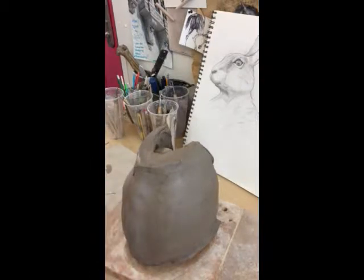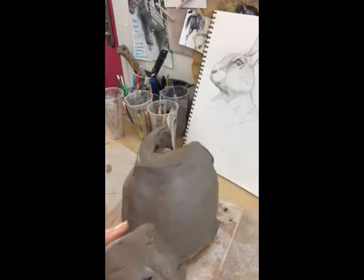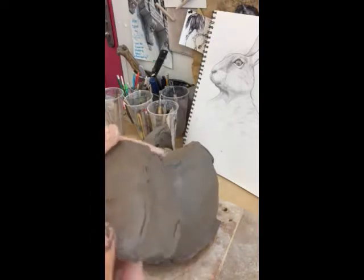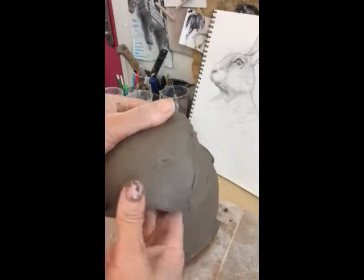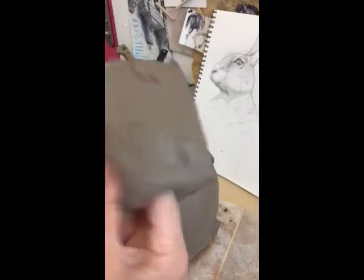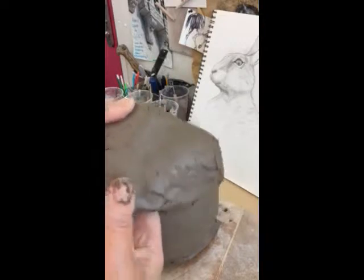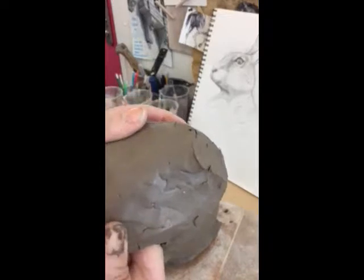Quite often I'll start with a wee bit of a slit in the base. If I make a slit in the base, then I can open it out to make the cheeks fatter to fill out the head. By pushing my fingers inside the clay and pushing out, that's going to give me a fullness to the cheeks. And then press down with my thumb to round off those edges. And just repeat on the other side. So I'm putting two fingers inside, pushing out, supporting with my thumb on the outside. Make that a bit rounder.